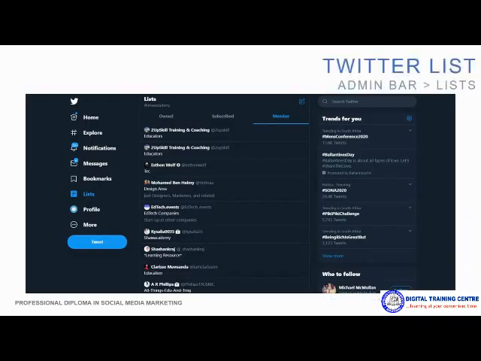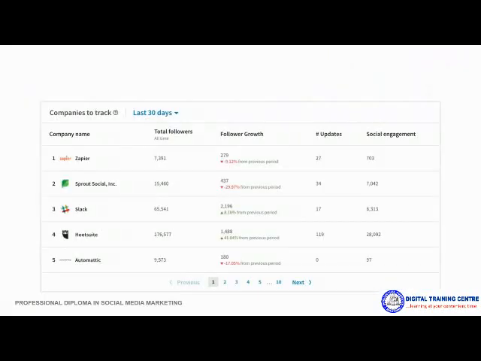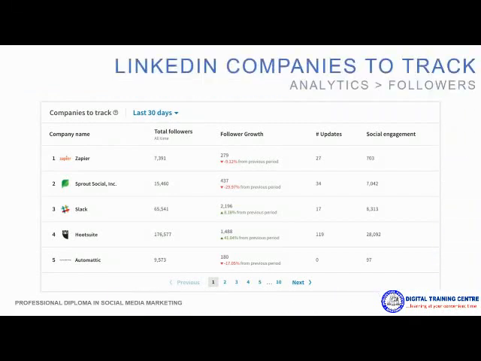So you can create lists from your profile, and you can go to the left-hand side admin bar, click on lists, and then you want to create a private list of your competitors in order to keep an eye on them. And finally, LinkedIn also offers a companies to track feature that allows you to view the followers, the follower growth, the number of updates, as well as the social engagement metrics for your competitors, which is really, really awesome.